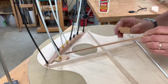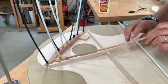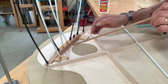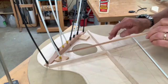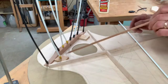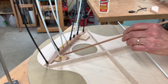When I have a line here for the brace, I put these on and I hold them down with one of the Go Bars, because when I put the brace in, it allows me to just put it right up to it and then center the access hole for the truss rod right over the center line, and I don't get them moving around and sliding and stuff. Which brings me to the point of glue.